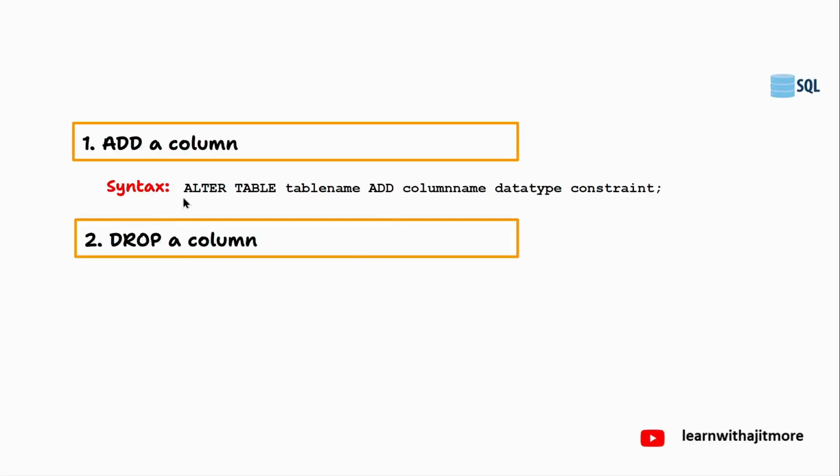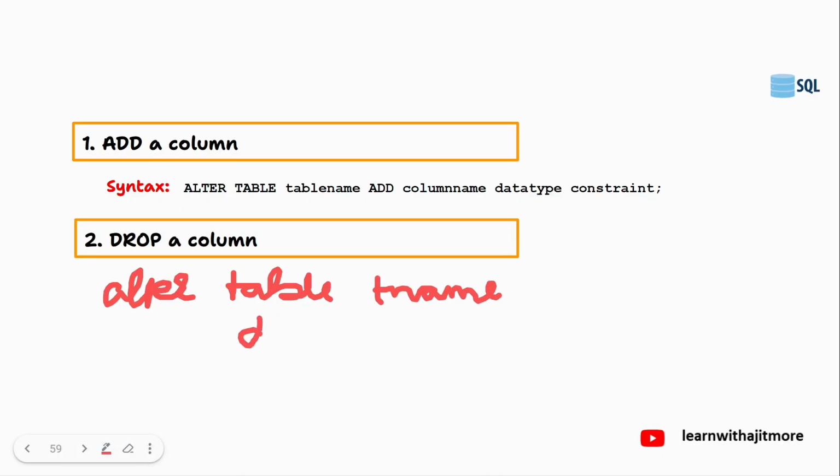Okay? Now, suppose you want to remove any column. You have created the structure, the table is designed, but after some stage you realize this column is of no use. It's a useless column, unnecessarily we added. We can remove that column by using the alter command only, but instead of add, we have to write drop. See, alter, then the table name. Then what you want to do? Drop.